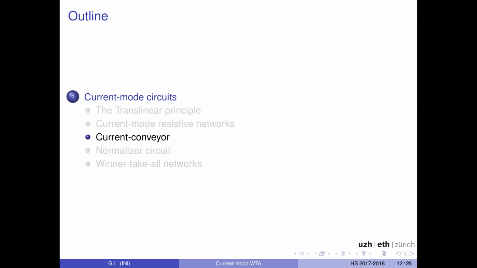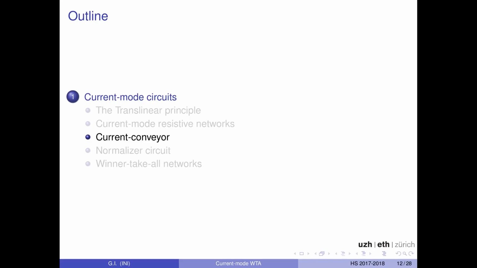Okay, so if there are no questions on the current mode resistive networks, we can go on to this other building block, which was also sort of invented in the 70s, and it's still being actively used today, which is the current conveyor. And I told you at the beginning, the current conveyor is like the op-amp in current mode circuits. So when people were starting to realize that there were problems with the reduced voltage supplies and limited dynamic range in voltage mode, and were trying to invent new ways of doing computation using currents, they thought really we need something like an op-amp.